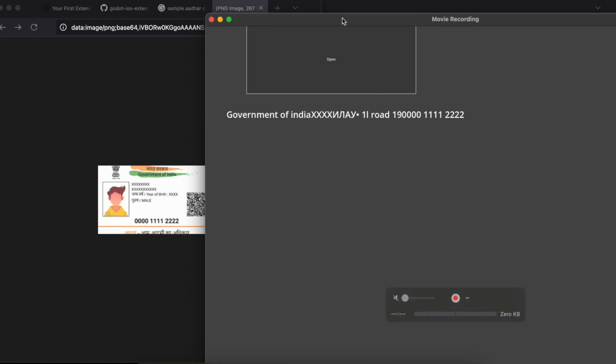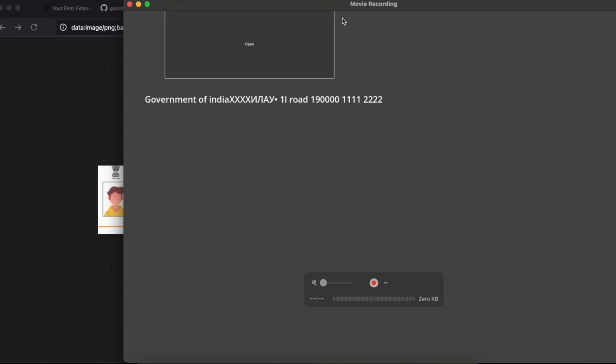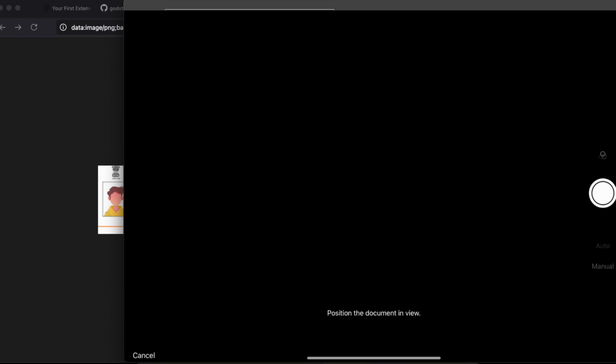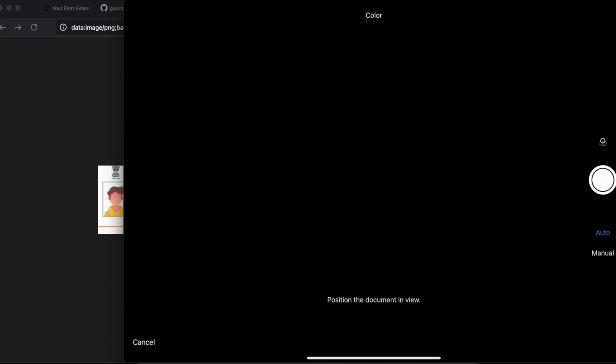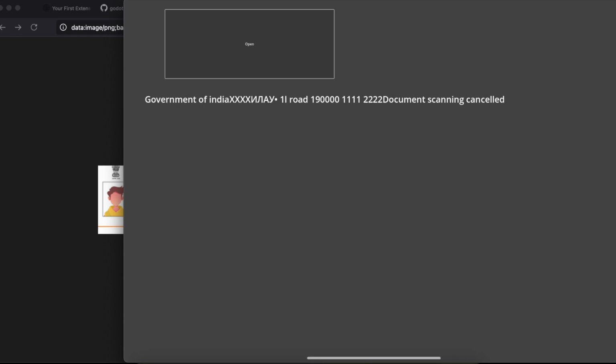So yeah, that's how it works. Sometimes it might give you good results, sometimes it might not, so just be careful. When you click on open, you have the option to choose how much part of the image you want, but I don't want to get into that. That is present by default.